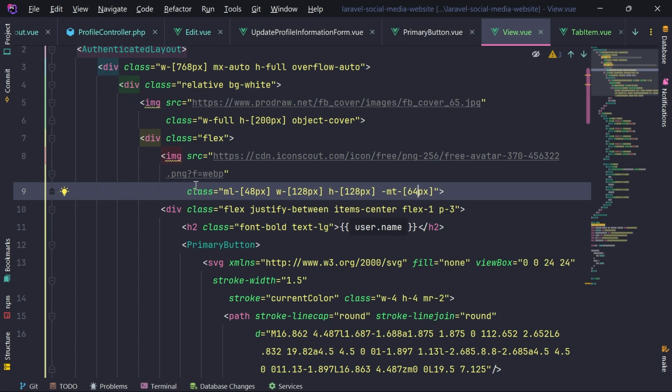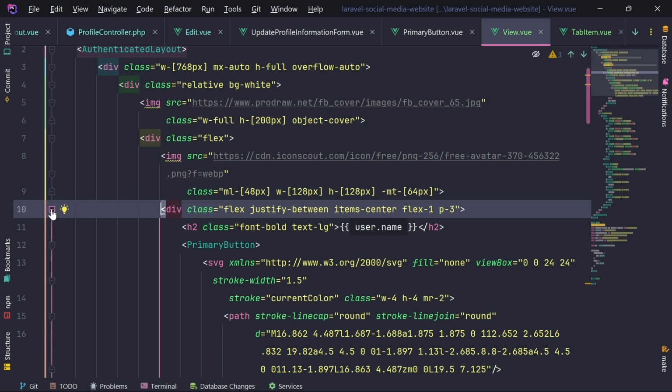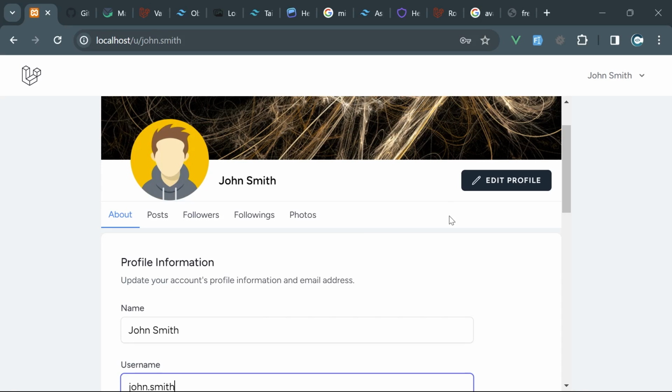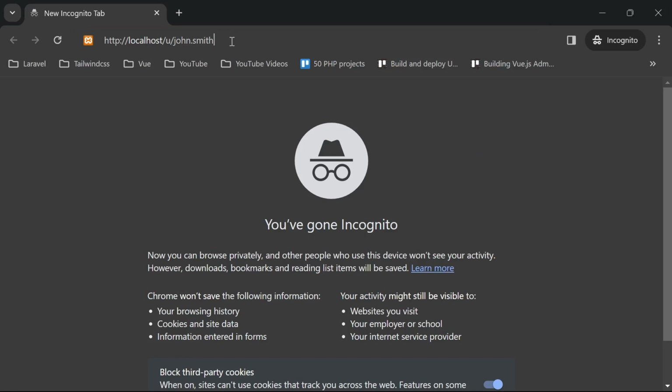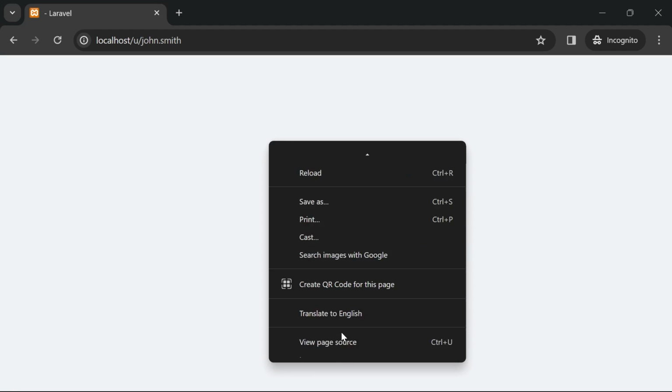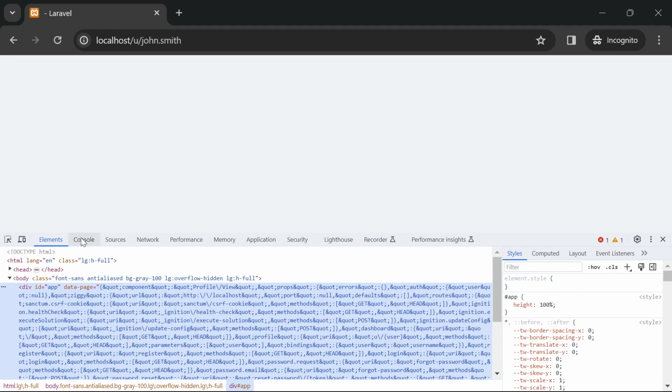But I'm going to give this one padding 4. Okay, now what if I access this in incognito? What happens? We have many things broken. It should not be broken, and this is what we are going to do as well.